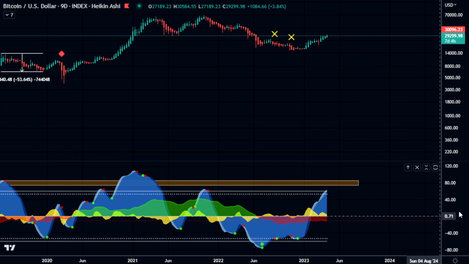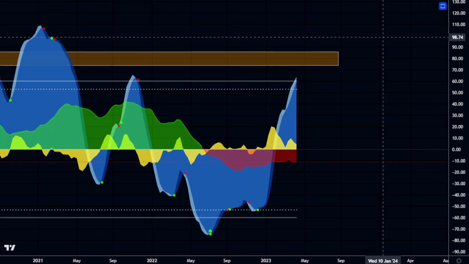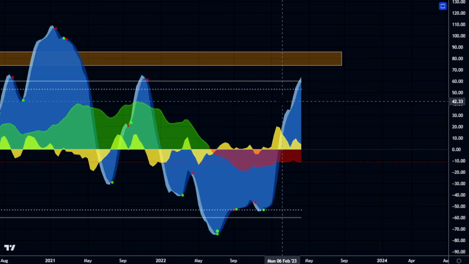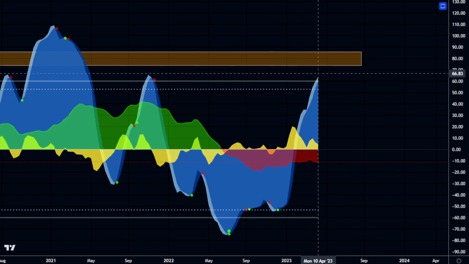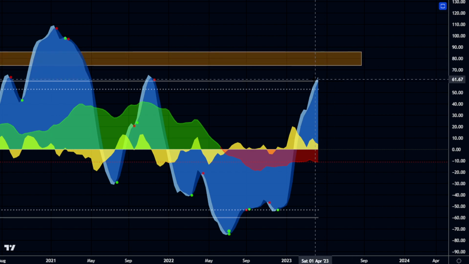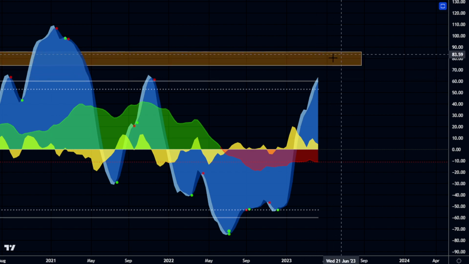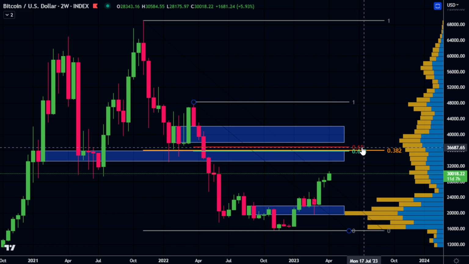So it does look like there's a bit more to go here. We can see the blue wave still looks strong. It is starting to curve a little bit, but we'll have to wait for this to play out a bit more to get a better idea of when we might see this red dot come into play. And as mentioned, looking at those other charts, I think we'll get that red dot when we come up to these levels we spoke about around that golden pocket and that 0.382 fib confluence area. But again, we'll have to wait for this to play out. I think it's going to take a little bit longer here still.